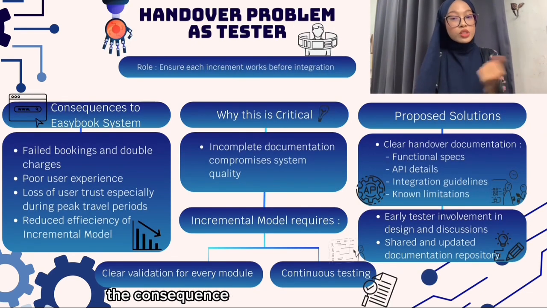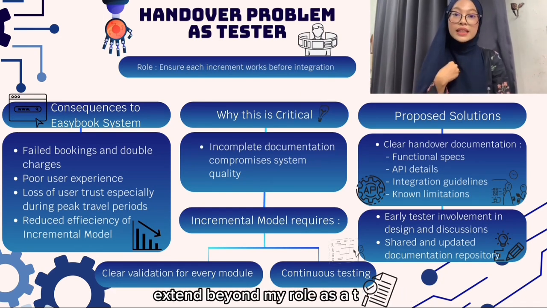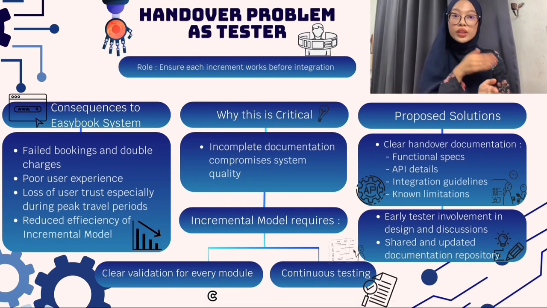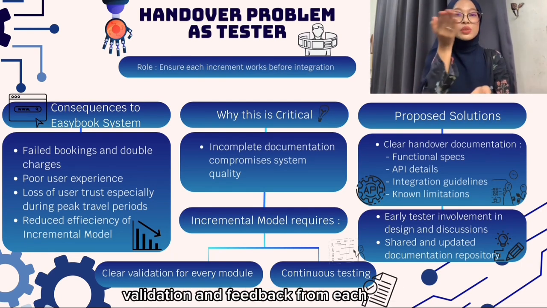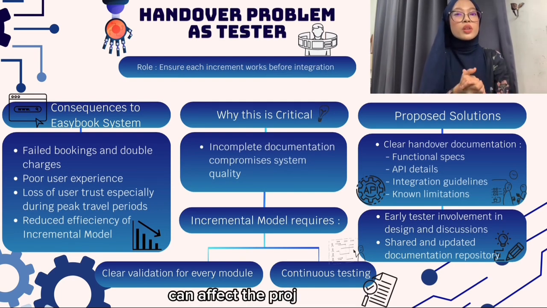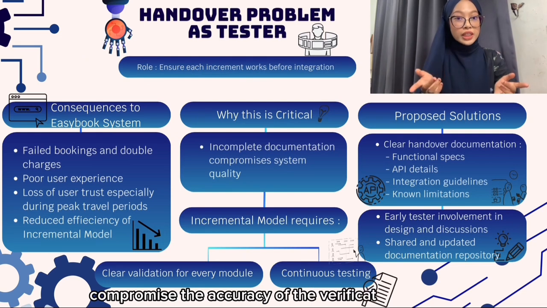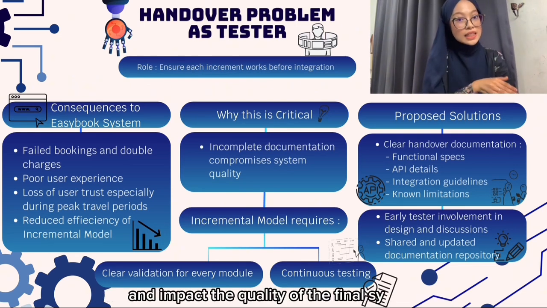The consequences of incomplete documentation extend beyond my role as a tester, since the incremental model relies on continuous testing, validation, and feedback from each module. Any gaps in documentation can affect the project timeline, compromise the accuracy of the verification process, and impact the quality of the final system.